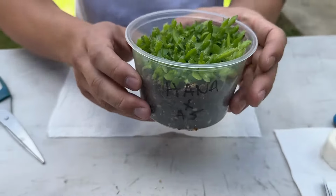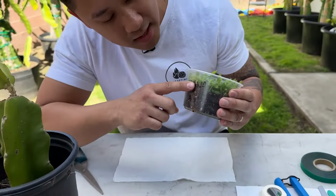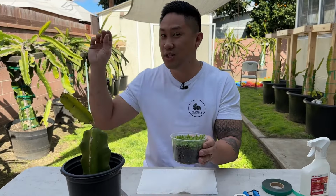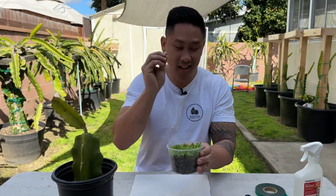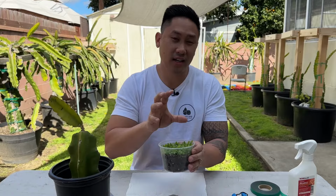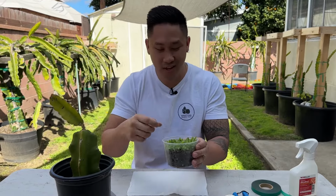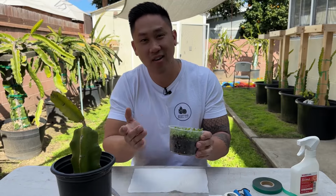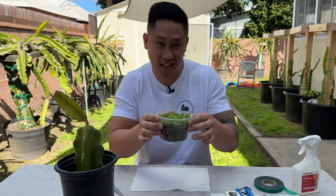The variety I have here today is going to be Hannah crossed with a Suntu 5. So what I did was I had a Hannah flower, it bloomed that night. I collected pollen from a Suntu 5, took that pollen, pollinated the Hannah flower with it. When the fruit was finally ripe, I harvested that fruit, saved the seeds, and now we have a hybrid of a Hannah crossed with a Suntu 5 together, and these are the new offspring.